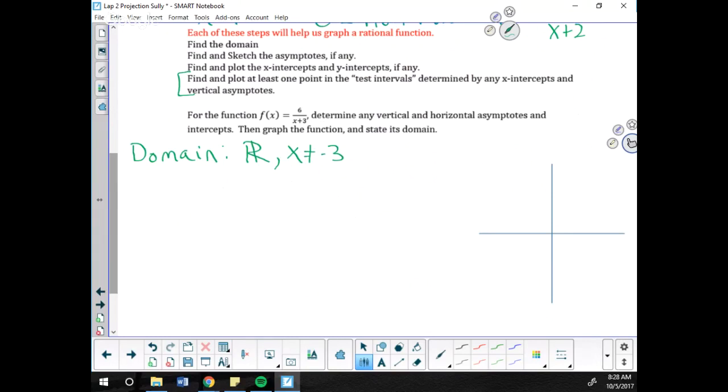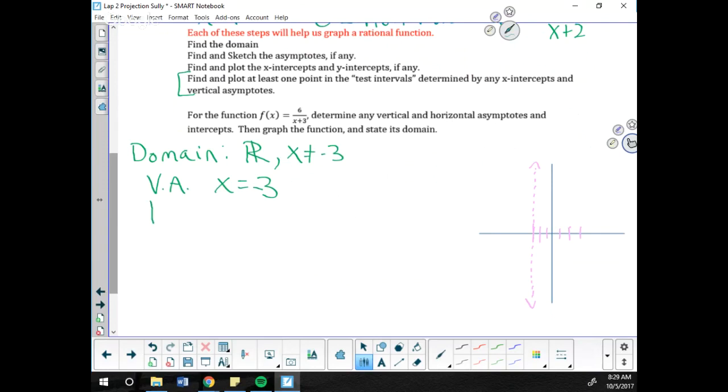Okay, our next step, find and sketch any asymptotes. So, vertical asymptote. What is our vertical asymptote? X equals, awesome, X equals 3. Our vertical asymptote is X equals 3, so I'm going to come over here and I'm going to sketch it. 1, -3. 1, 2, 3, 1, 2, 3. So when we sketch vertical asymptotes, we make them with a dotted line here, imaginary. So when we dot something, it usually means that it's not actually there. We do it with the dotted line, or dashed line if you want to say dash.